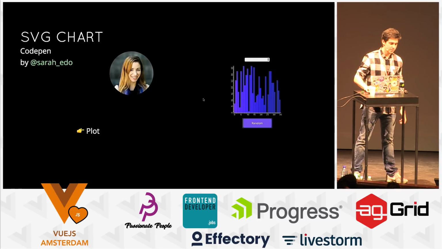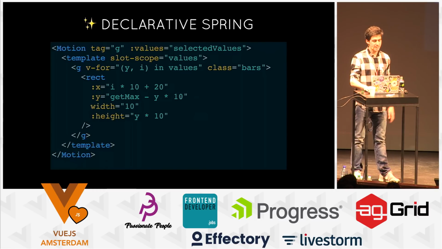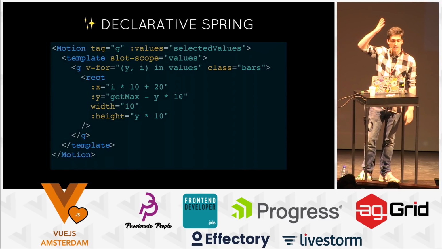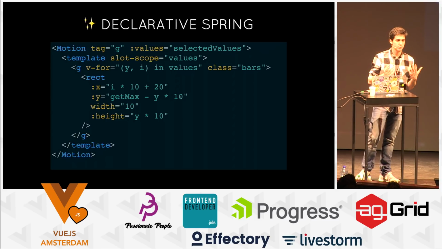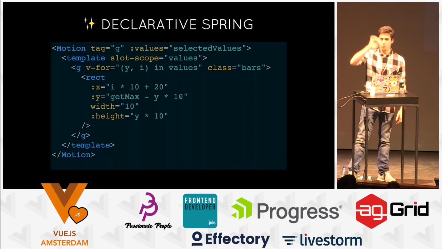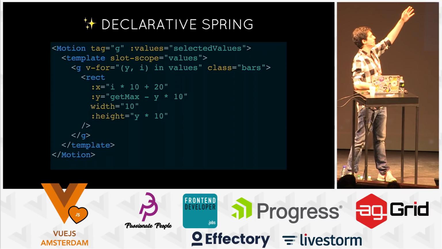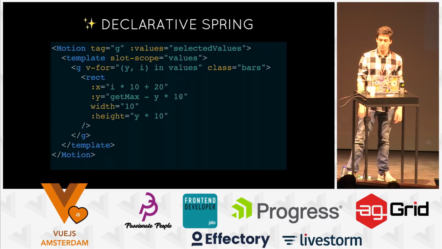It's declarative as well because, have a look. We have a motion tag that we can provide some values. And these values are just the arrays of the different values you have on the y-axis. And we interpolate them automatically, so if you don't provide any values for the motion component, it's going to use a no wobble effect, so it doesn't wobble a bit at the end. And then we just use these values to draw all the rectangles. So that's why you have the x binding, the y binding, and the height at the end, so we can make them larger, bigger, taller, or smaller.